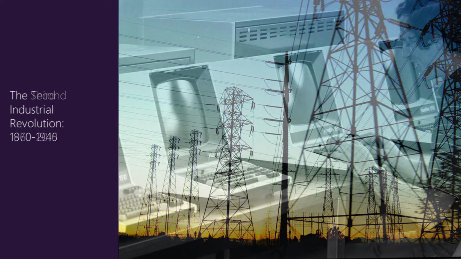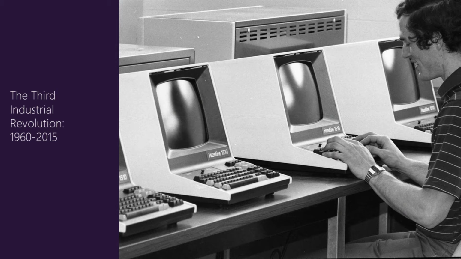The third industrial revolution occurred between the 1960s and 2015, until about two years ago, and this was particularly because of computers. From the 1960s and 1970s, when we had computers the size of a whole building, and then coming down to today, up until 2015 we had huge progress and advancement in computing technologies, where we could actually have computers of very tiny sizes.